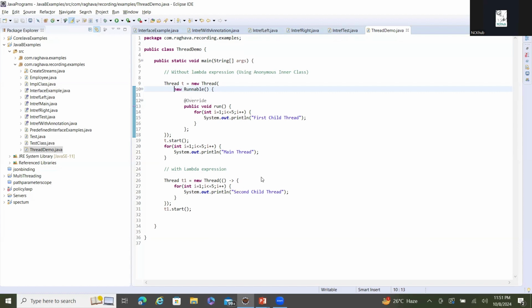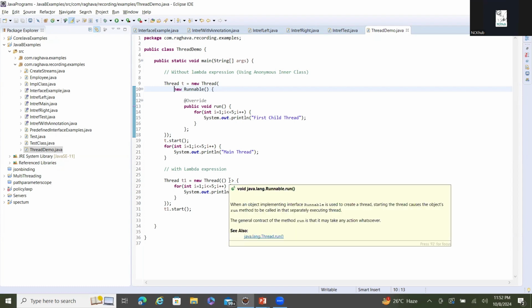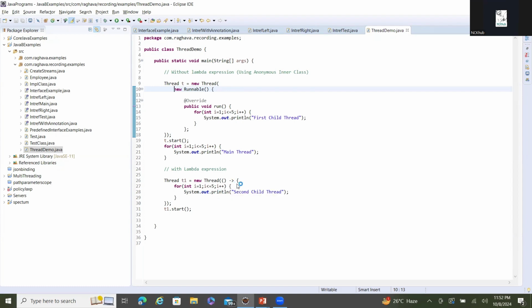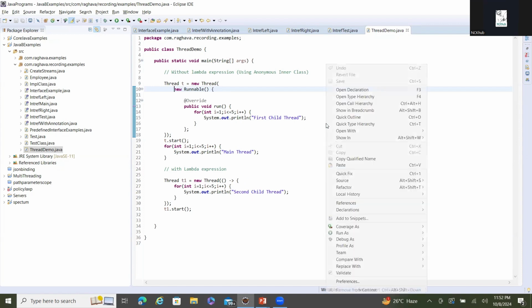This is a simple example, so you may not see much difference, but with complex logic you'll find a lot of difference. Even here, I'm not using Runnable explicitly, but still the JVM is able to understand for which particular method we are providing the implementation using the lambda expression, and it gives correct output for us.